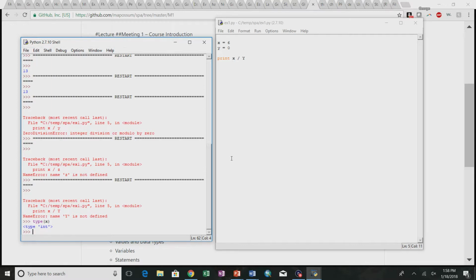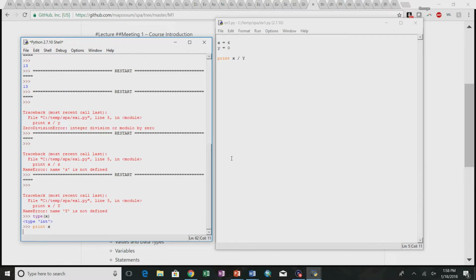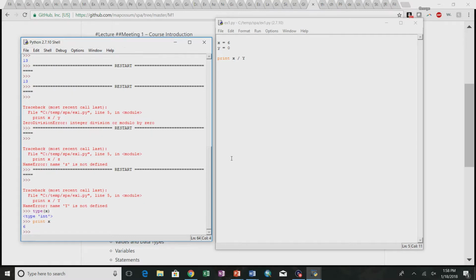Okay, we'll talk about functions a little bit later. But technically, print is a function, but it doesn't work like you expect. When I say print x, there should be a parenthesis around it. And in fact, that's one of the changes in Python 3. In Python 3, print, because it is a function, has parentheses that you put around what you want to print.